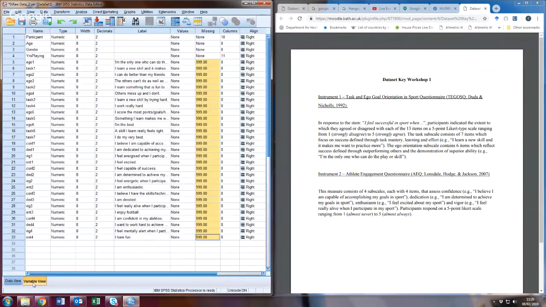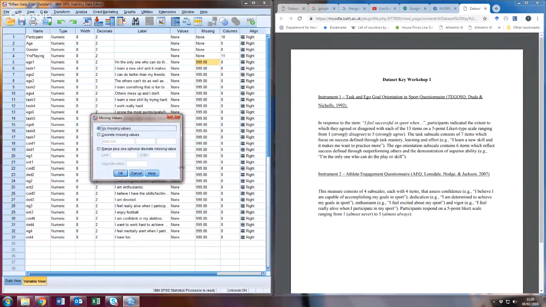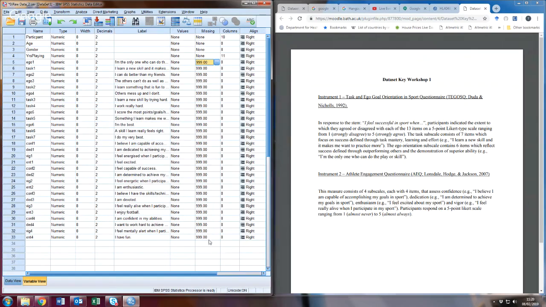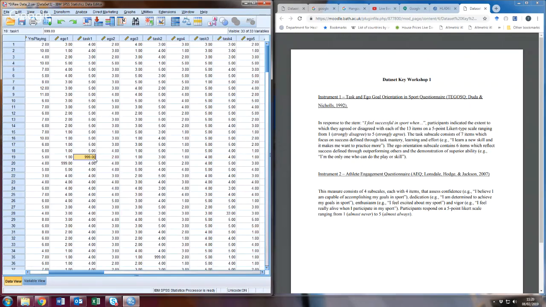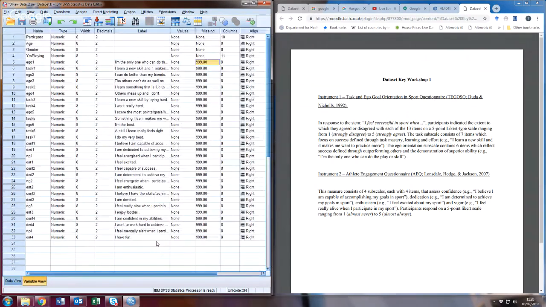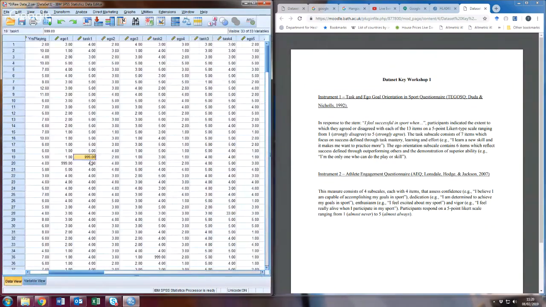We've coded them as 999, and we've told SPSS in the missing values column here that basically this is the default. My missing values are discrete. I've labeled them, and they're called 999. And when I've done this, for every variable in my data set, I'm telling SPSS that when you come across a value of 999, that is a missing value. Okay, it's not a real value; it's a missing value.